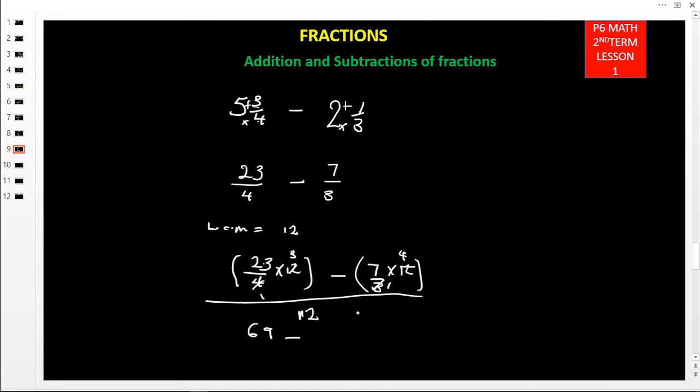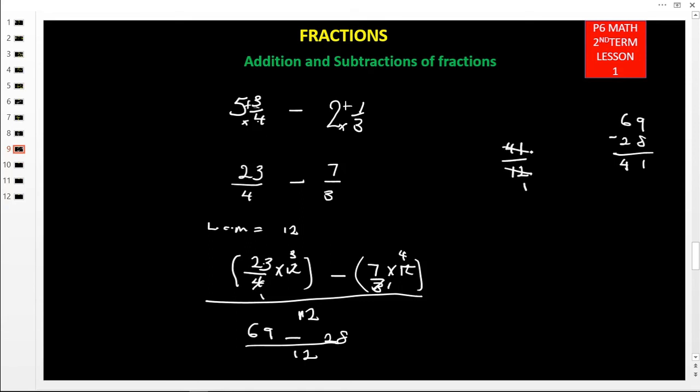There are 4. 4 times this one, we get 28 out of 12. So this is telling us to subtract. So side work here, 69 take away 28. So 9 take away 8, that is a 1. 6 take away 2, that is a 4. Then we come up with now 41 out of 12.